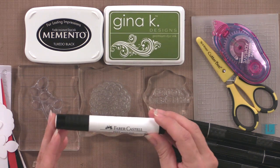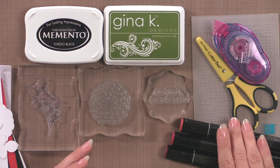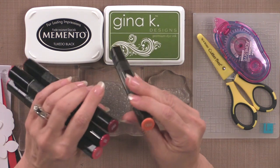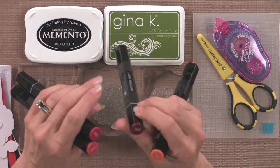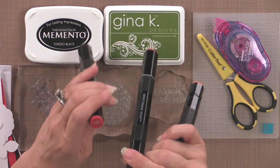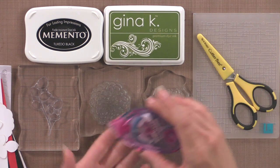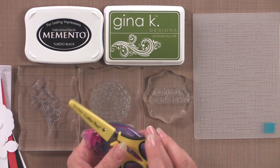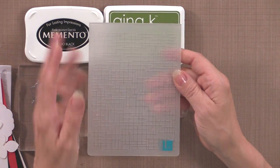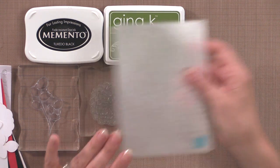I'm going to be using the Faber-Castell Pitt Artist Pen in white. I'm also going to be coloring with some of the Spectrum Noir markers, and the colors that I'm using today are CR10, DR7, DR5, and CR9. You're going to need some tape and some scissors, and then you're also going to need an embossing folder, and I'm using one of these new embossing folders by Lifestyle Crafts, and this is the woven folder.